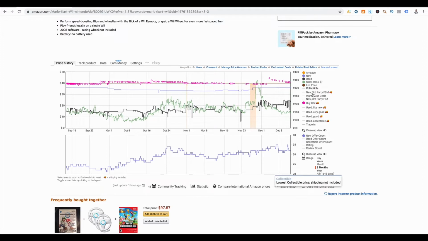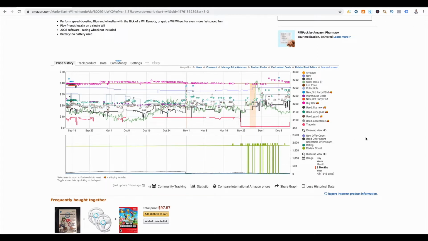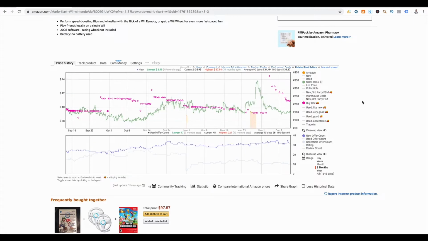All right, so if you're new to Keepa and you haven't really set anything up, your graph might look something like this, which may be super overwhelming, right? You're not going to need all of this stuff all at once. I'm going to show you the bare bones minimum that you need to have turned on, and it's going to make it way simpler. All right, so these are the bare bones minimum that you need to have turned on.